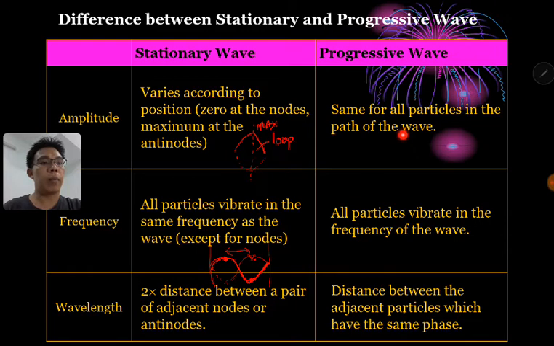Whereas the distance between two adjacent particles which have the same phase, that's for the progressive wave. So this one is the wavelength. Adjacent particles having the same phase. So these two have the same phase. Okay, so we don't say that in the stationary wave, though this is the peak, or the maximum amplitude, it's actually happening later. It's called the antinode, but that achievement of that position is actually later, not at the same time. Therefore, we cannot take that as the one wavelength. One wavelength is actually two times of it. This is the part that is always confusing. That's why I go a bit more lengthy to explain about this.